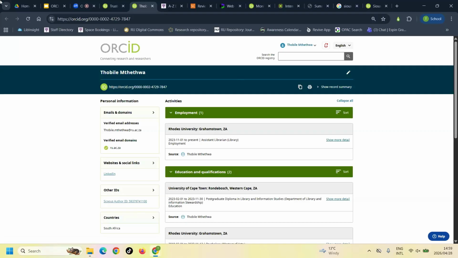you will see that Scopus is added as a trusted source, as my other IDs, as a researcher ID. So colleagues, I remember earlier on I spoke about the Intembeko ORCID Hub integration, which is our institutional affiliation. So I'm going to quickly show you how to also connect your ORCID to our institutional affiliation, which is the Intembeko ORCID Hub.